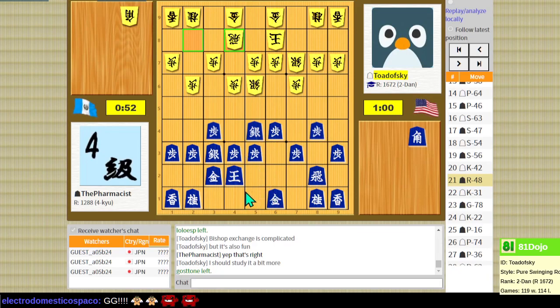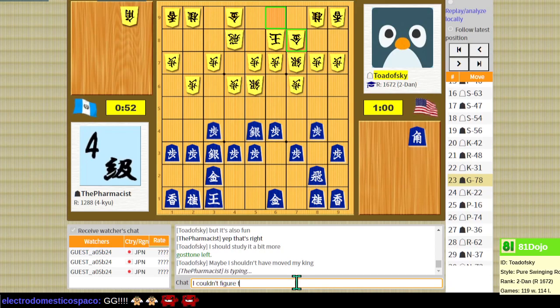So, yeah, there's a lot going on here. This is too much. So, yeah, I'm curious how it is that they play this. Oh, they actually prefer my king on 2-2 due to the rook. Oh, that's right. That explains it.